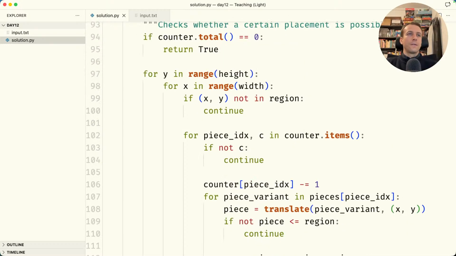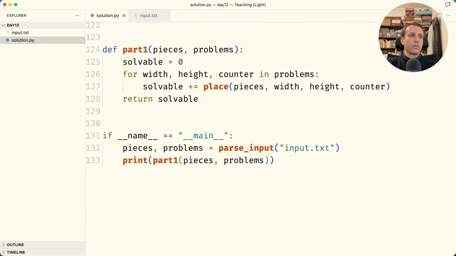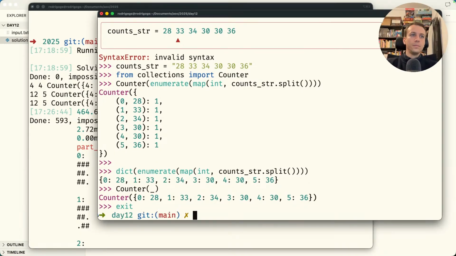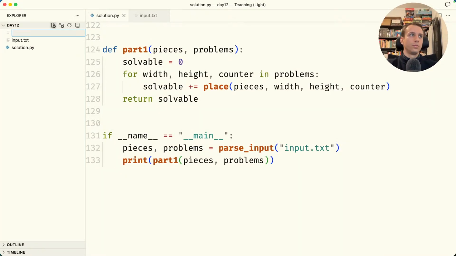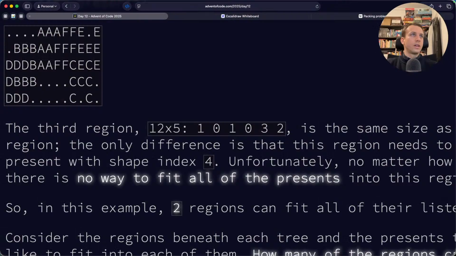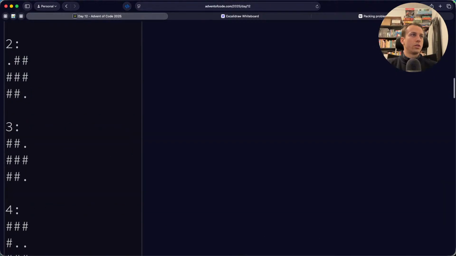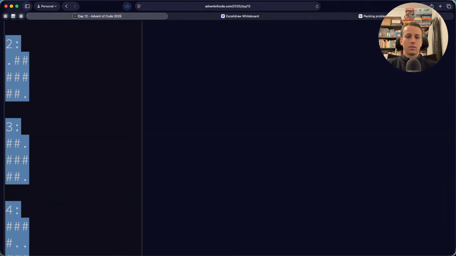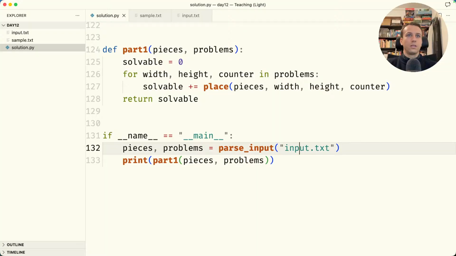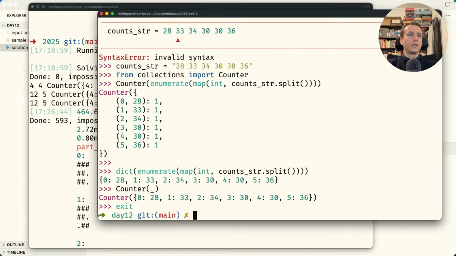All right, so this works theoretically. I mean, actually, does it? I don't know, my code usually has bugs. Let me try this on the sample input because the first two problems should be solvable in a reasonable amount of time, even with my not optimized code, also known as unoptimized. Sample.txt. Let's run this.